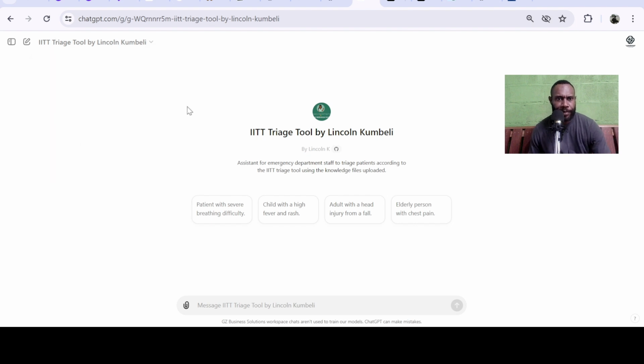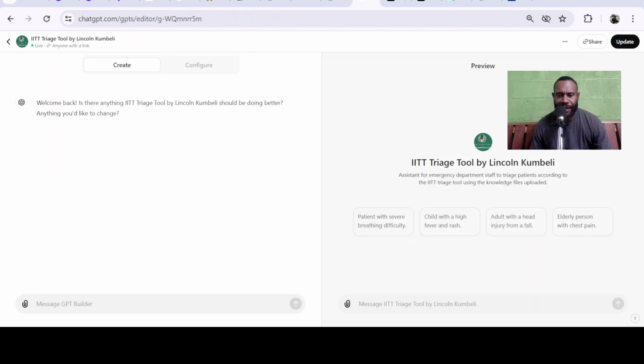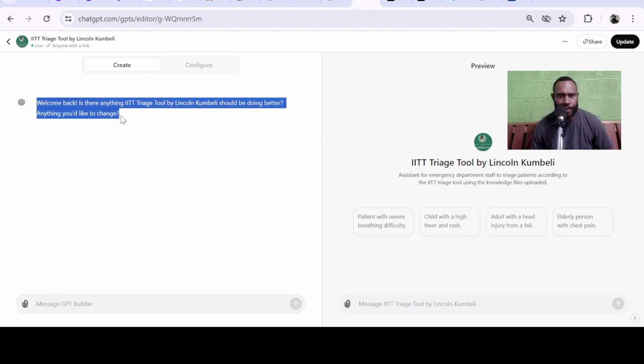We'll go with Edit GPT. You can see the same tabs here that we saw when we were creating a new GPT, the Create tab and the Configure tab. Here it's saying welcome back because I've created my GPT already. It's asking if there's anything I'd like to change. You can just type in here, or upload documents and give it some information that it will refer to. In order to make those changes, you can click that, and then you can upload from your computer, or if you are connected to your cloud services, Google Drive or Microsoft OneDrive, you can pull files from there.